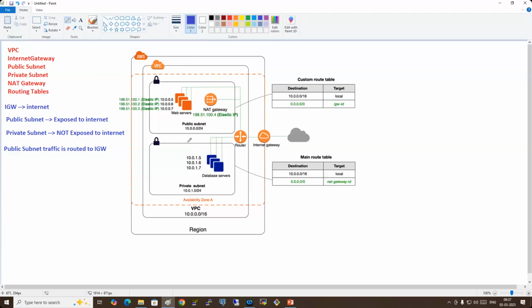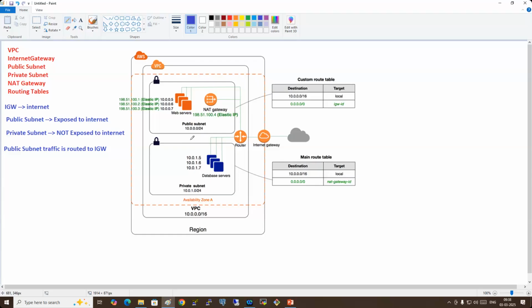Question. In the public routing table, all traffic is routed to the internet gateway. Which subnet should I associate it with, public subnet or private subnet? Public subnet. Very good.